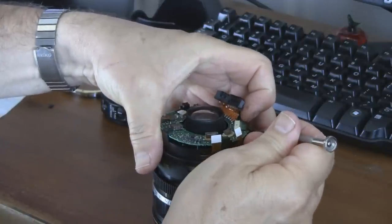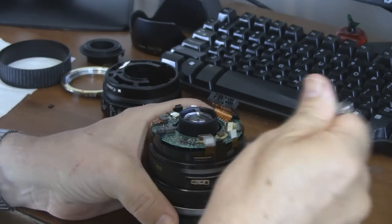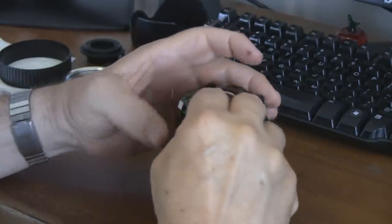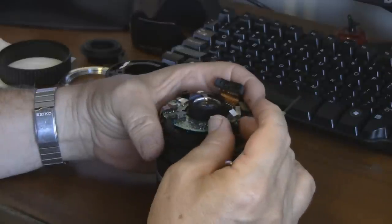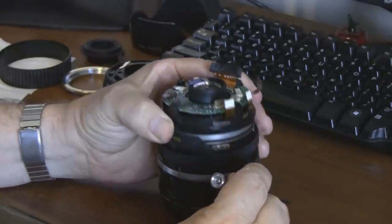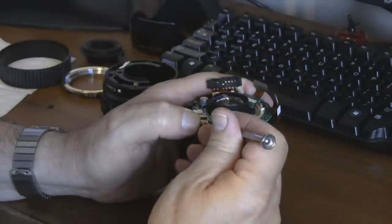It's a friction type of connection. Two of them have a hinged connector — they're right beside each other with a brown trap door lid on them. You put a little screwdriver or a blade under the top edge on the side the ribbon goes in, and flip it up — it hinges up and then the ribbons can just be lifted out. Some of these ribbons have notches or shoulders right next to the connectors. You can put something pointed like a toothpick on both sides into those notches and pull back and they'll slide out, or use very miniature pliers or tweezers, but you want to be careful not to use something sharp or scratch these ribbons, because those are electrical conductors inside there.